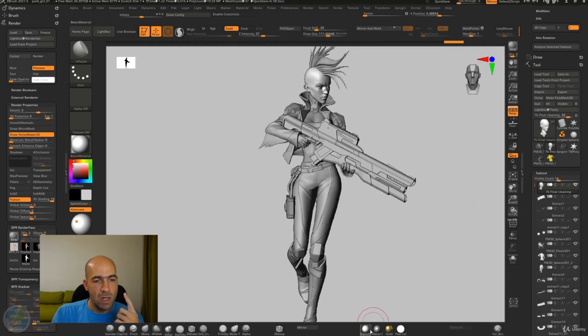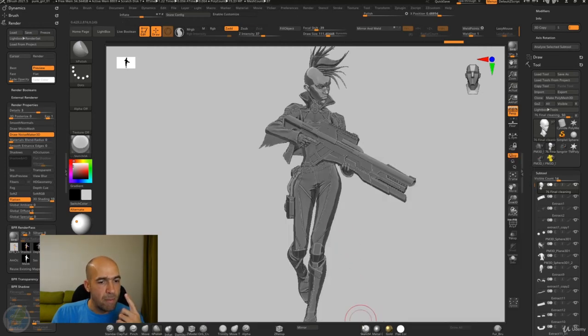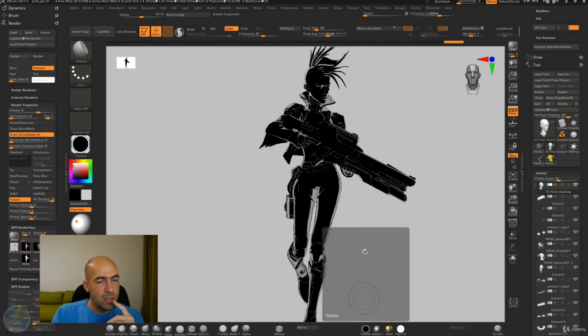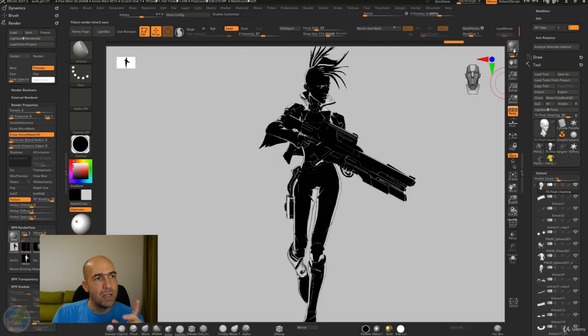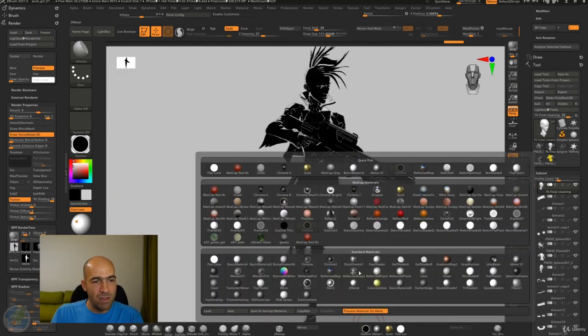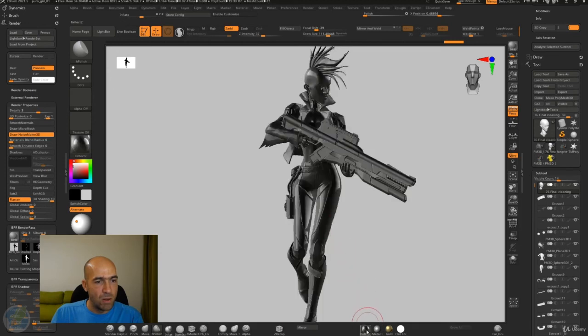By the way, for this kind of girl, we can go through sketch passes. Let's see one of those sketch passes, if it's fine. Outline. By the way, this looks nice. Let's make a BPR render of this and see if it happens. Yeah, let's say it's sketch 01. Those materials are not affected by light, so it's okay. Wow, this will be nice for her pants probably, if they are like this. It will be cool. Let's render it.